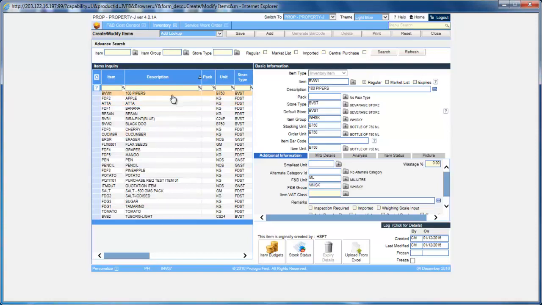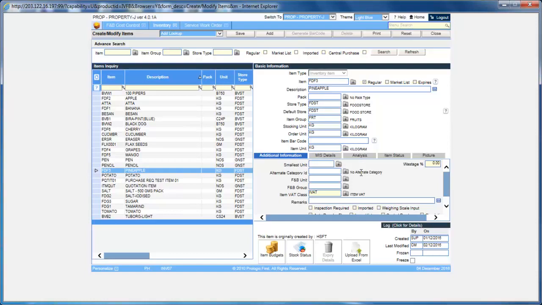This section of the screen, the ones that you can see here, are the list of items which are already there in the system. In the sense, these item IDs have already been entered into the system. So this is the list that it is displaying. On the right hand side are the details of each of the items. So as you click on the left, I want to see the details of this item called black dog. So I click on the row on the left hand list, and the details are displayed here in each of the fields. As you click on the specific items, the right area of the screen gets refreshed and the details are displayed as per the selected item.